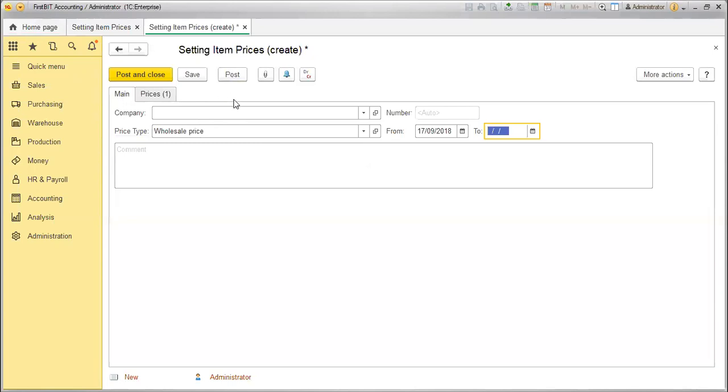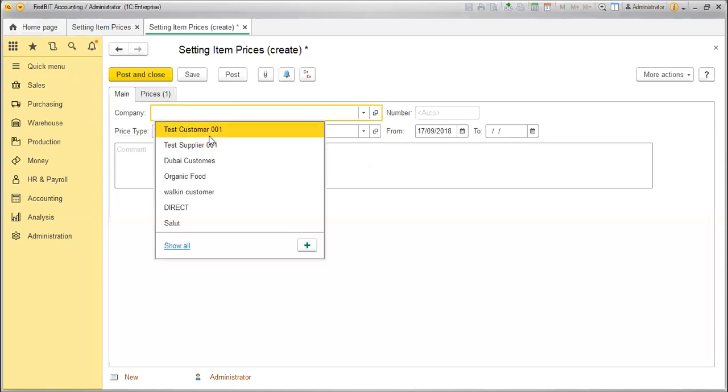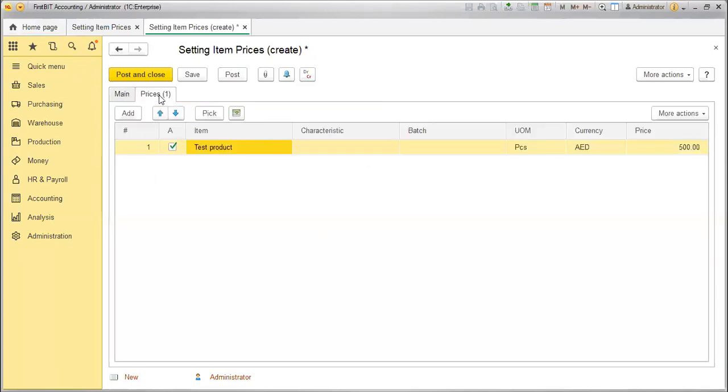For example, if I'm giving this price only to my loyal customer, and others can be maybe changed, you can select only this particular customer. I'm choosing this 500 dirhams only, but others may vary. So I'm giving post and close.